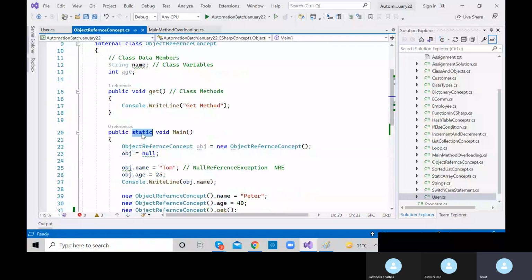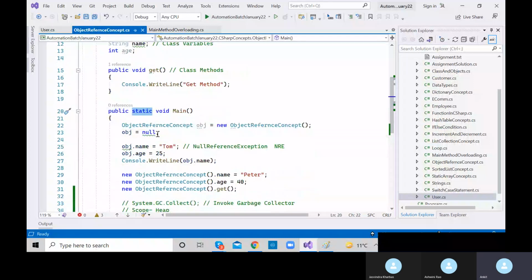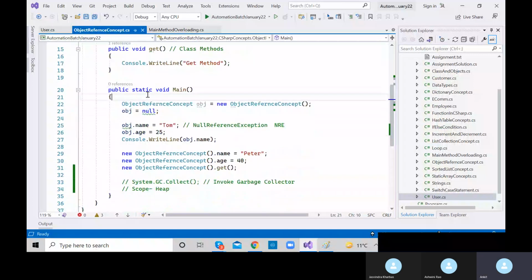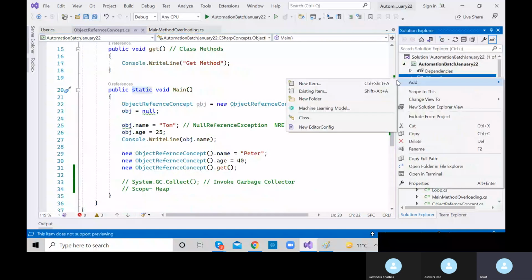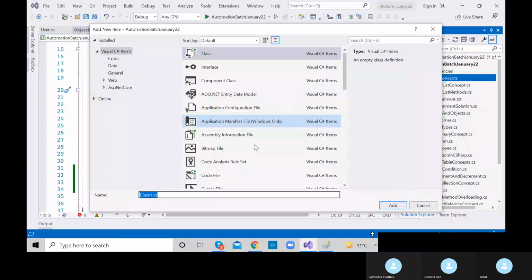Now we'll resolve that: what does the static keyword mean? To understand this, let's create one more class. Let's take a simple class, let's call it car.